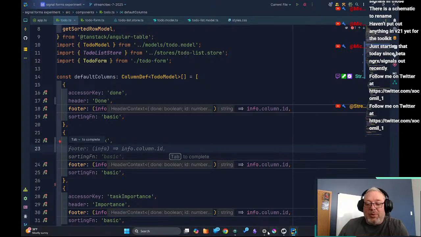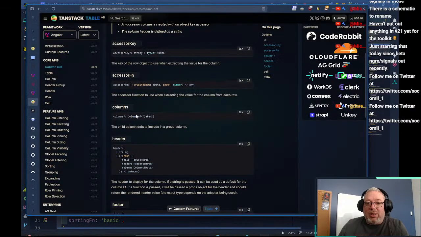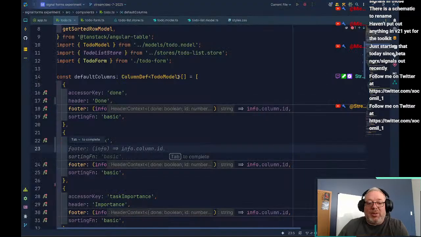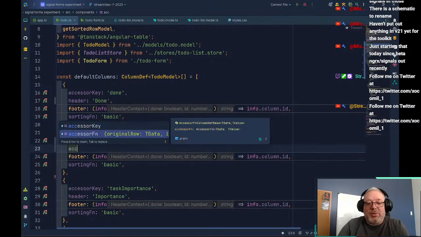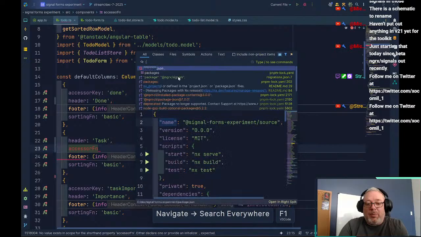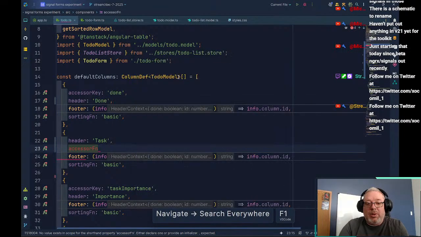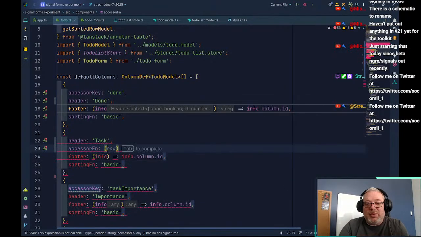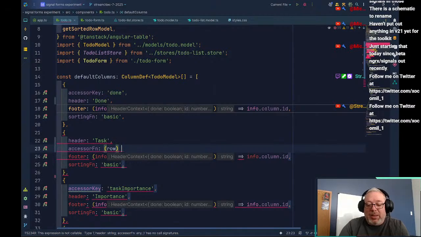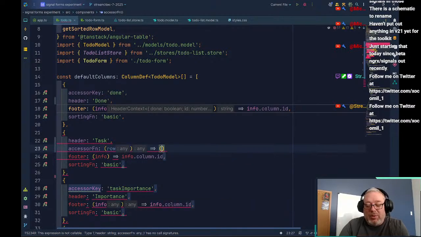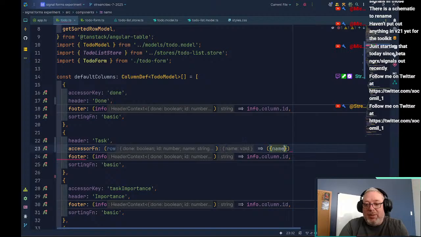What I think we want is the accessor function, which is going to give us the row and the index. We don't really need the index, but we do need the row. So we'll get an accessor function on this. And our function is going to take in the row, and we're going to return the name.